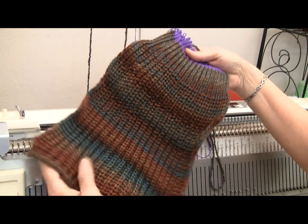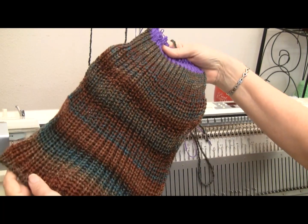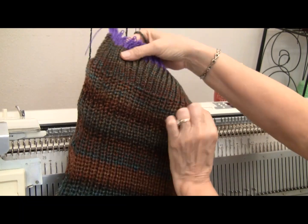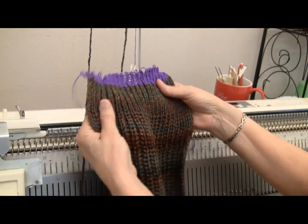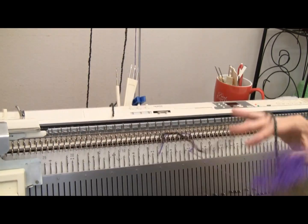After removing the weights and the comb, this is what my piece of knitting looks like. English rib from the bottom up to right here, and then plain rib for a little ways, and then some waste yarn. Now I'll show you how to sew this thing together.